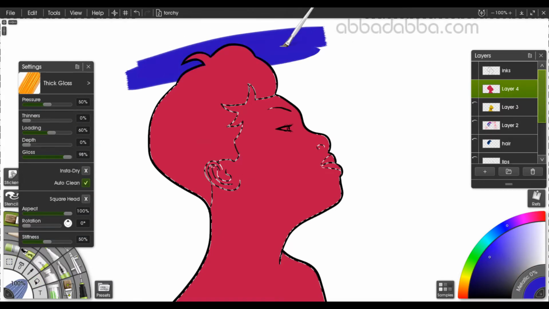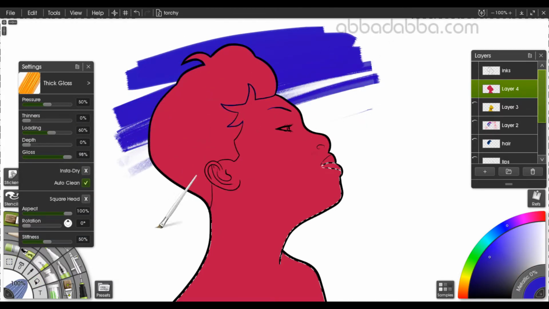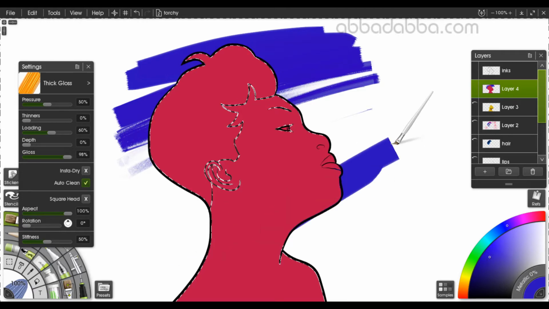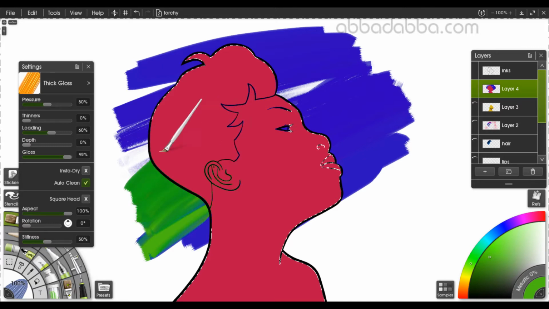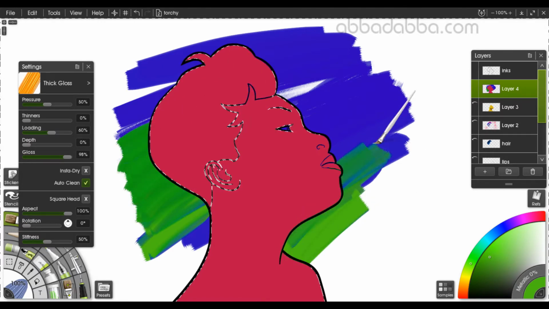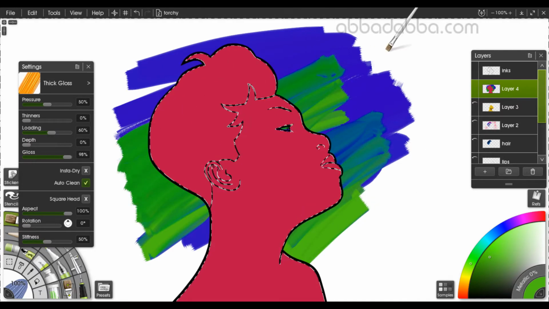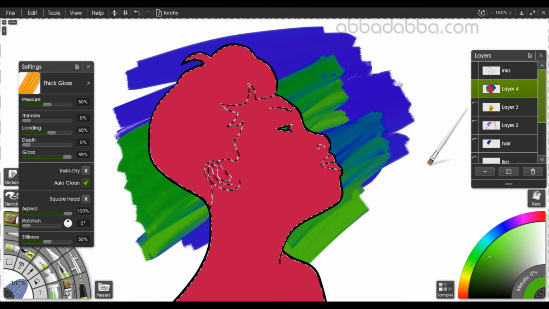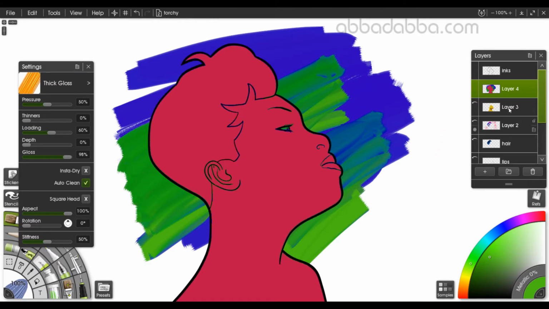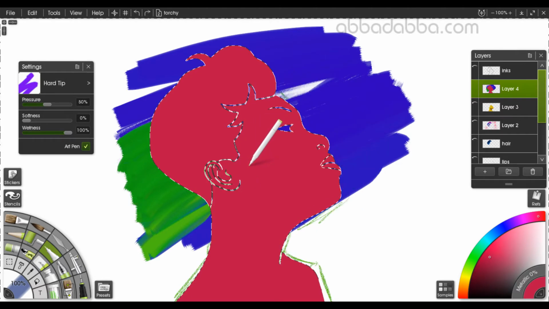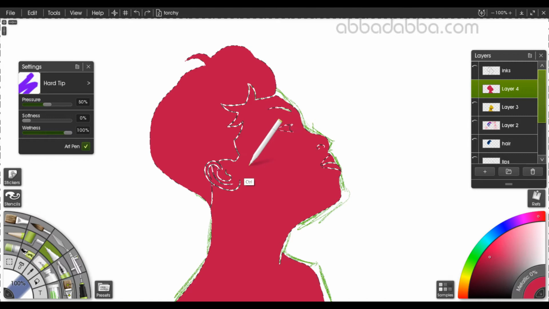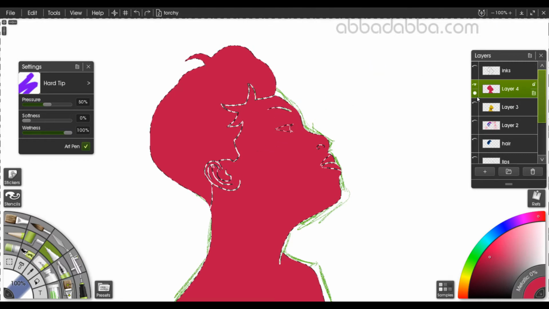And now I can paint the background, run out of paint, so I have to lift to recharge because my loading is only at 60. So just like in real life, I'll run out of paint. So now I have a problem. And now you see that when I get rid of the selection, there are empty lines. So I don't have a true silhouette because these are where the black lines were. So what I have to do is go back and fill in these now open parts of my silhouette.